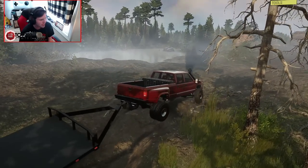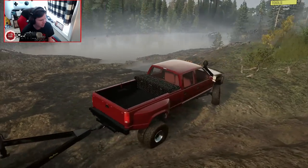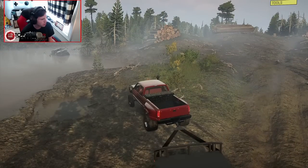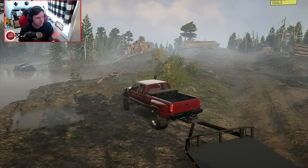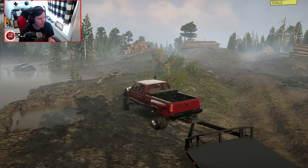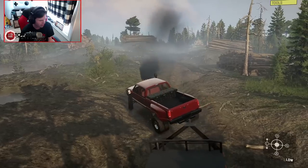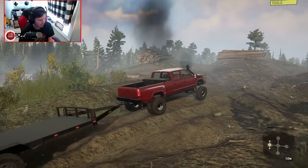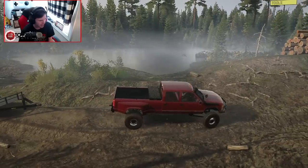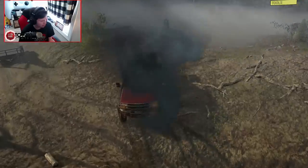Over there — oh, that looks like it's it. Yeah, it looks like it just started to rust away. They just left it there. This is going to be a multi-step process. I'm not going to take the trailer way down in there. What I'm probably going to do is pull it out of there with the truck first, then get a little bit of a look at it, and then get it up on the trailer and back to the garage. So let's drop the trailer in a slightly smoother area so that when we have to hook back up, it's not a big issue. And now I'm going to back in so we can run a tow strap from the back bumper down to where that Duramax is.